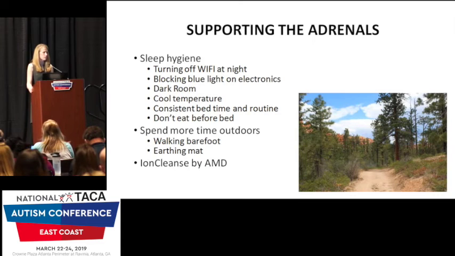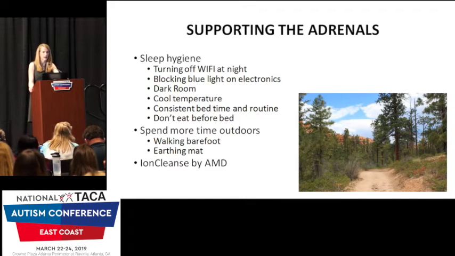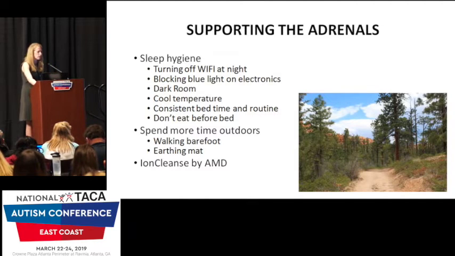Also making sure that we have good sleep hygiene, so turning off our Wi-Fi at night, blocking the blue light on electronics. So you can do this through your iPhones or your iPads. It's part of the night shift setting. You can turn off the blue light. You can also download certain apps that will do that, or you can get your kids some really cool blue light blocking glasses. Making sure that you're going to sleep in a dark room with cool temperatures, having a consistent bedtime and routine, and not eating right before bed.